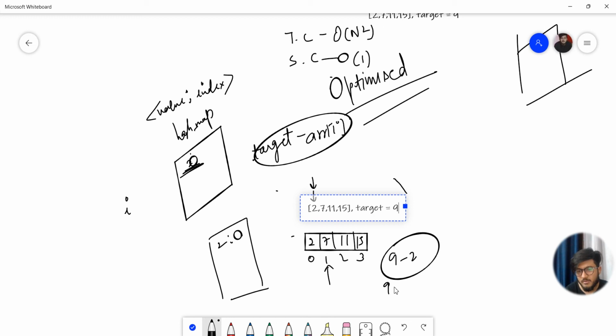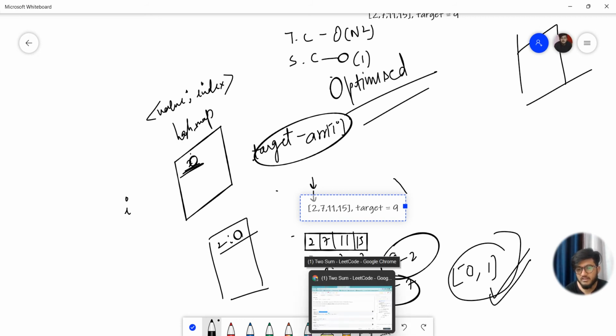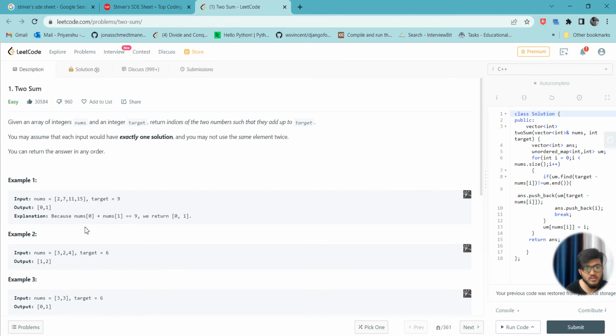Is 9 minus 7 present in our hash map? Yes, 2 is present in our hash map, so we're going to take the previously stored index of the pair element, that is 0, and 1, and we'll return the answer. It is guaranteed that there will be exactly one unique pair. So we'll return 0 and 1.